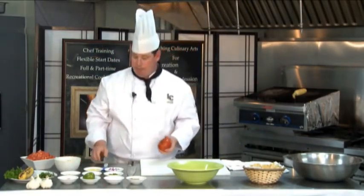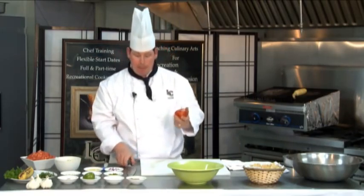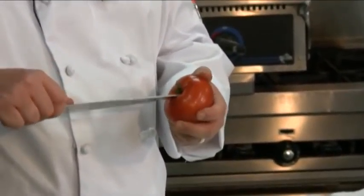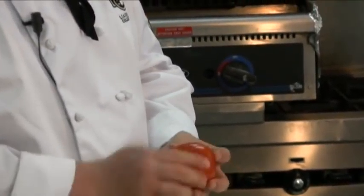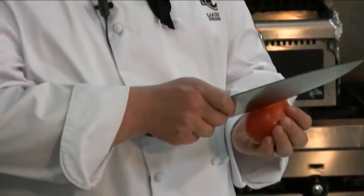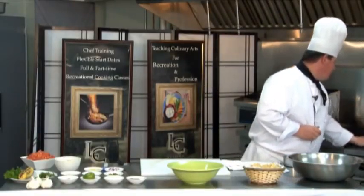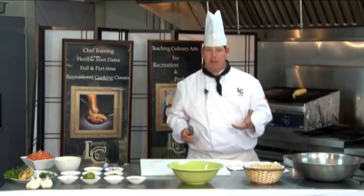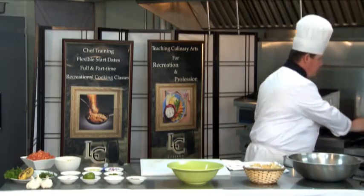The next thing you want to do is to prepare your tomatoes. I suggest always using fresh tomatoes, and this is how we'll prepare them. The first thing you want to do is take your knife and core the tomato. Following that, you want to slice an X on the bottom of the tomato, like so, and place it into a pot of boiling water. You want to leave it in here for 15 to 30 seconds, just enough so that the skin starts to let go of itself. Leave that there for now.